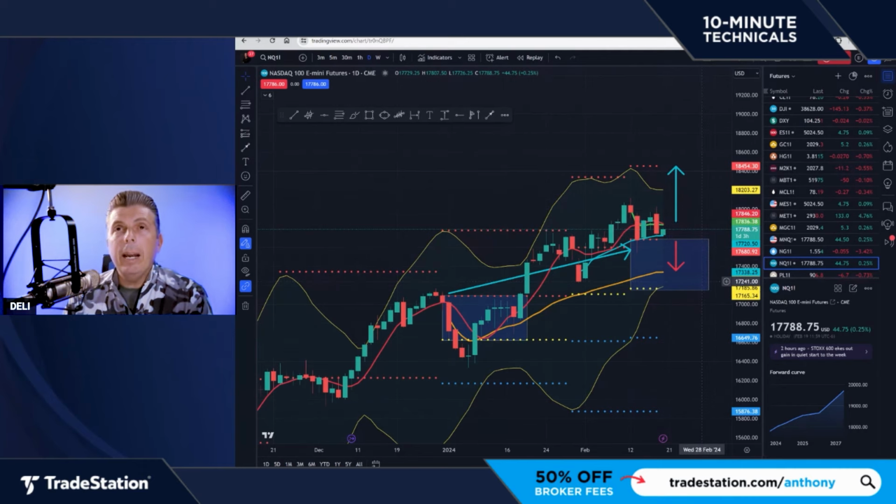So when we look at the NASDAQ here on the daily, this is where I start pretty much every week. I look at the weeklies as well, but really the daily chart is what's going to set the tone for me. And I've been talking a lot on social media how 17,680 in the NASDAQ is the key level to watch. If we get a daily close below 17,680, or even intraday, if we get below that this week, I think that puts a lot of pressure on longs for us to push back down to that anchored VWAP for the year, which comes in at 17,338. And so that is really the key level in NASDAQ, 17,680.